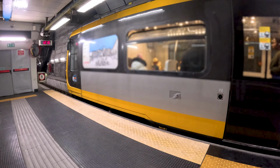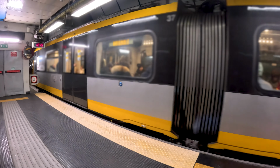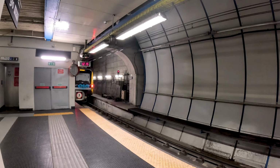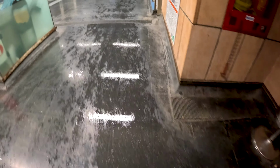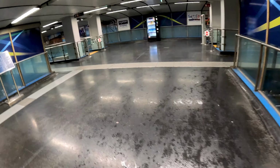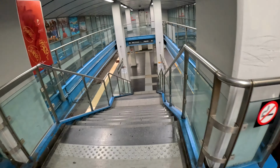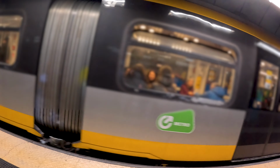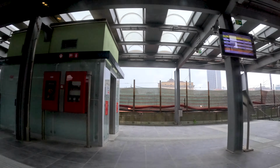Here I'm leaving the train again. San Giorgio is very close to the city center. From here I started my walking tour through the center that you saw in the Costa Toscana video, and now we're back at San Giorgio to see the rest of the line. Again with the train of the 3rd generation, we're now going to the other end of the line at Genova Brignole, and from there I took the train back to Savona. That was the topic of the last video.